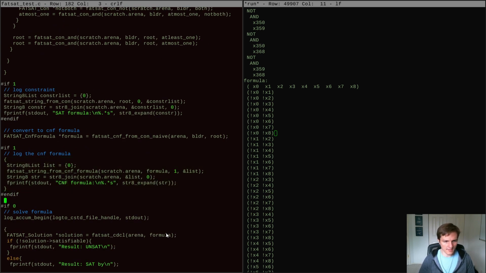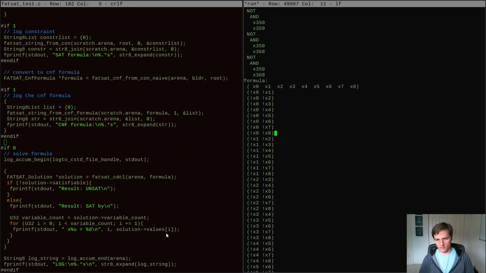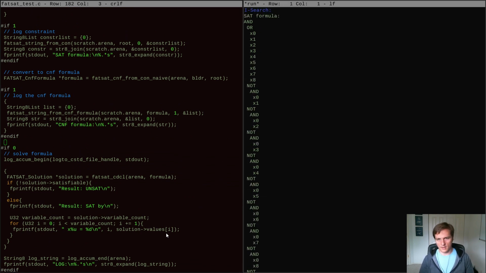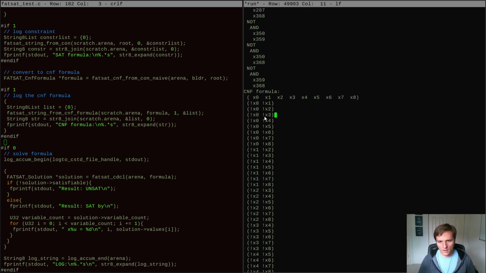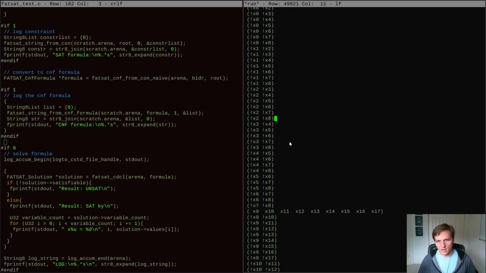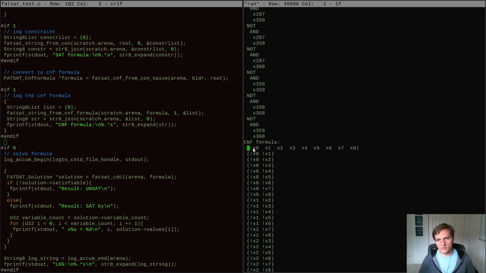Let me just make these labels a little nicer. So if I do that, then we get CNF. Yeah, cool. So you can see it just generated the CNF.